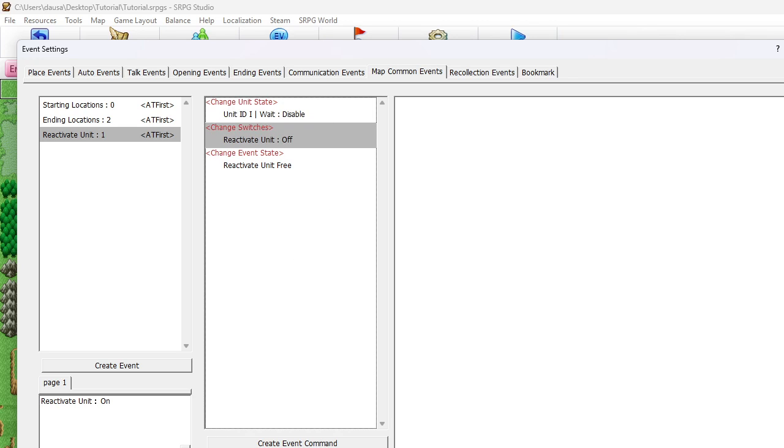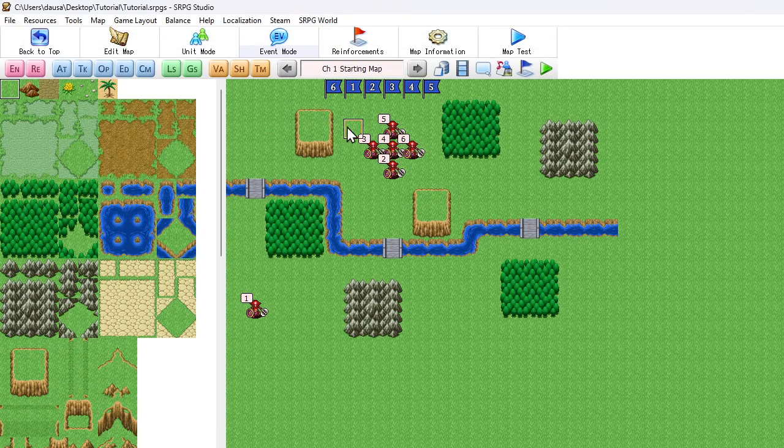So the reason why we had to do it this way is the place event ends that unit's turn, and you can't disable wait if he's not waiting yet, which happens at the end of that. So what we did is turned on a switch to create another event to happen after that event finished, which then cancels the wait. Hopefully that wasn't too confusing.